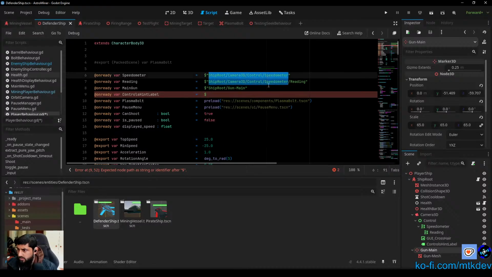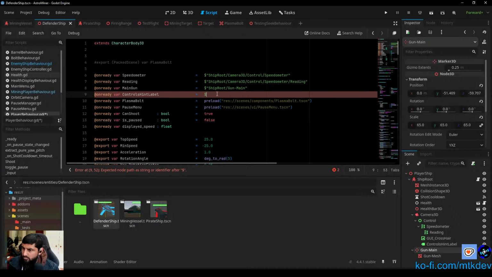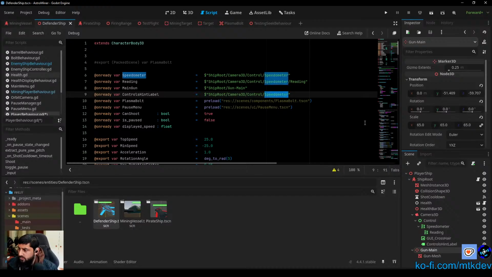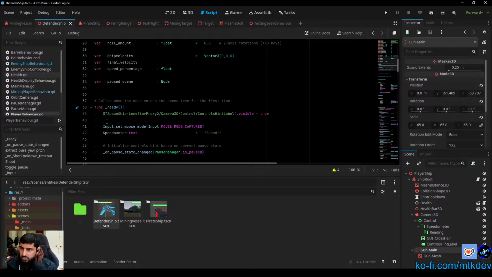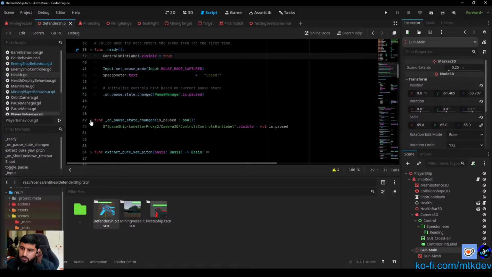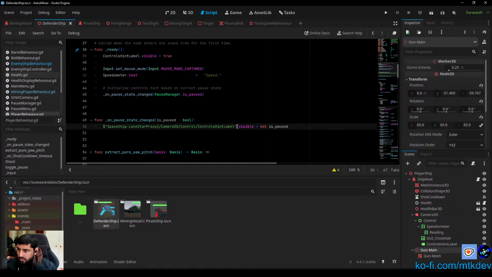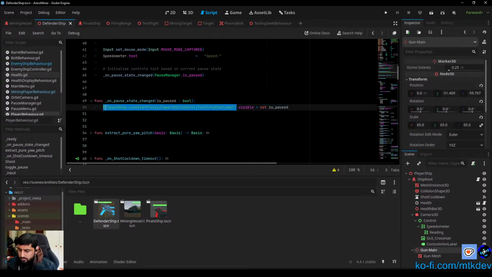So we copy this. But instead of this, we change it to controls hint label. And then down here, we just change this to be controls hint label. Controls hint label dot visible is true. Okay, we just double check the same thing here. Controls hint label.